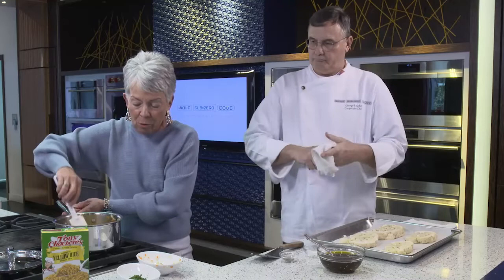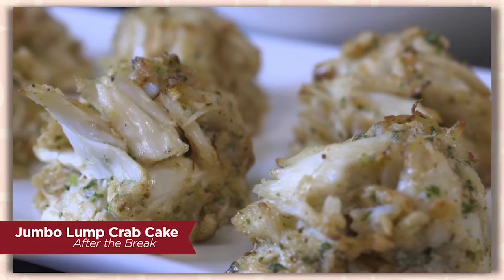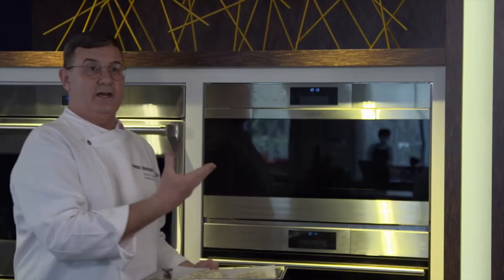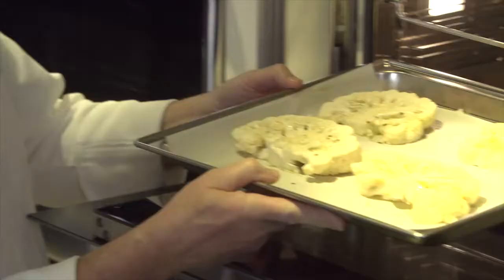One of the things I love about this is as people are downsizing or doing second homes, the size of this steam oven and the fact that you can roast in it and do so many other things makes it a great choice for smaller spaces. When we come back from the break, we're going to get started on a jumbo lump crab cake. Let's step over to the convection steam oven. This oven does convection, steam, or a combination mode. We're going to go to quick start, select convection steam, set the temperature to 375, set a cooking time of 15 minutes, and press enter.